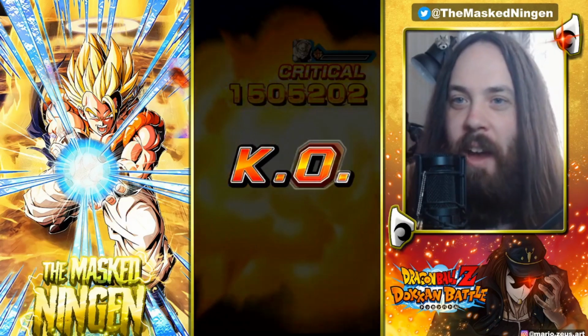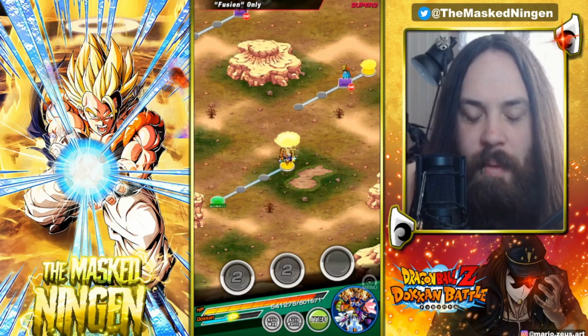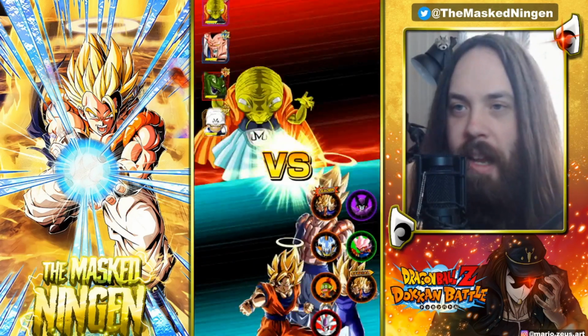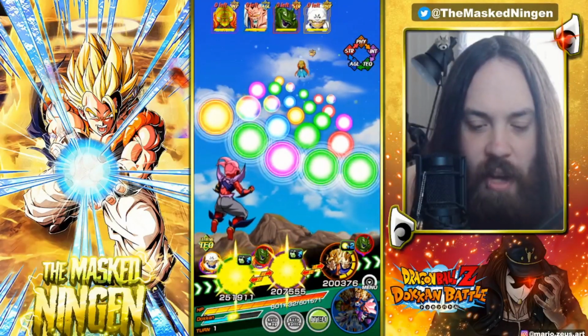The most pointless AoE when there's only one enemy with a tiny sliver of health, but there you go. And so we move on. So this is the fight. I'm gonna spread out the damage a little bit here in the first stage because I want to see just how effective Chao Man can be.